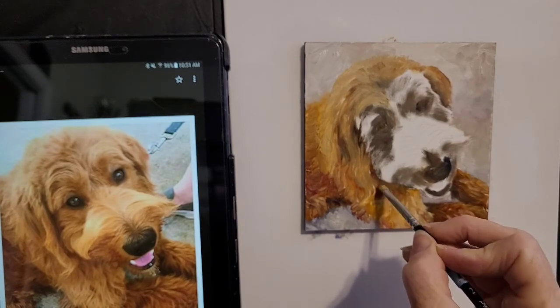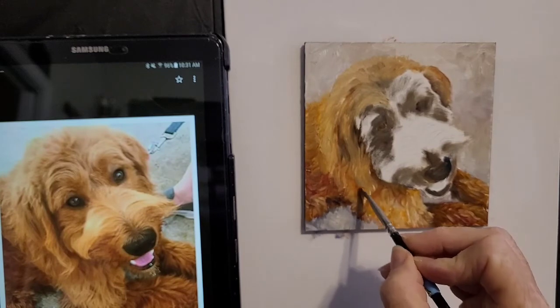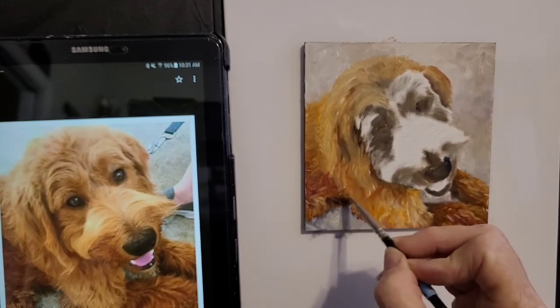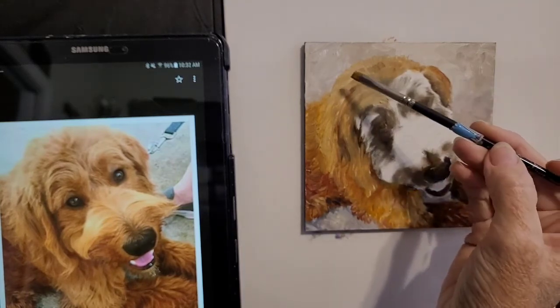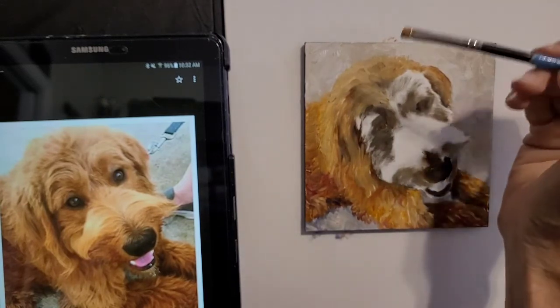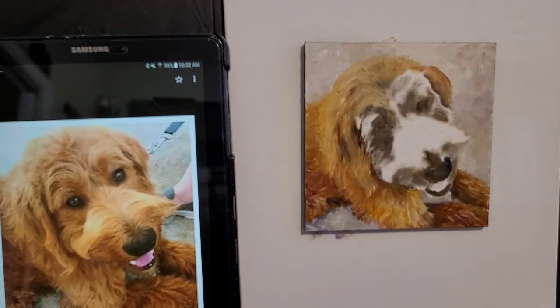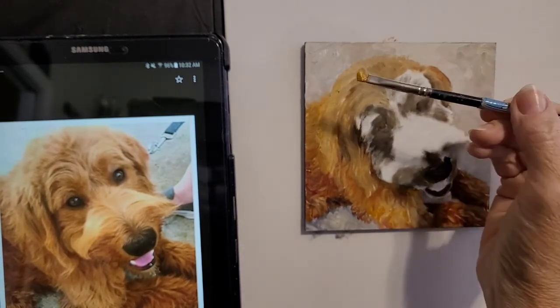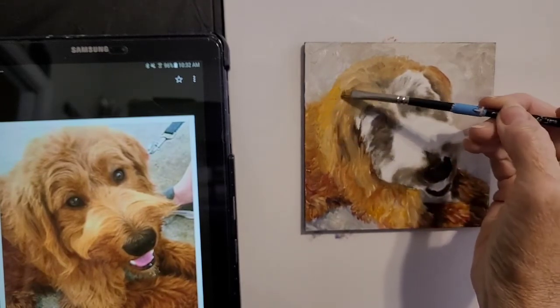We're going to do the same thing down here. When I push this darker in the background, it pushes the foreground forward. So now this is in front of this, this is in front of this. And I'm going to add some brighter, oh, that's not bright enough, brighter golden tones right in here. And that might not be warm enough. Add a little bit of that, kind of an orangey tone to it. Yeah, I like that better. Might need to be a little lighter.